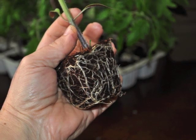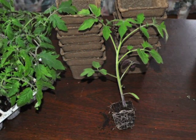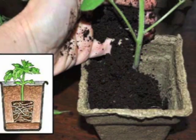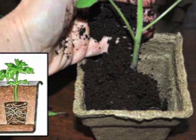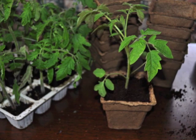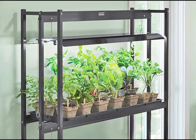Each seedling gets its own container, in this case, a cow pot. Place a thin layer of soil in the bottom of the pot, then remove the seedling from its cell and place it in the pot. Unlike other types of seedlings, it's okay to bury the stem of a tomato plant. In fact, it's a good idea because the plant will grow roots along the buried stem. Place the seedlings back under the grow lights for a few more weeks of growth.